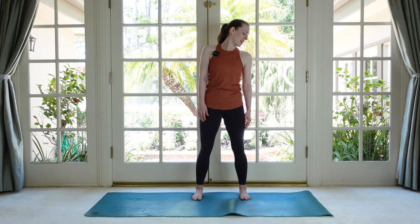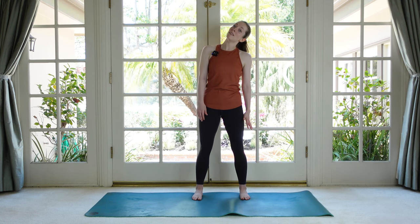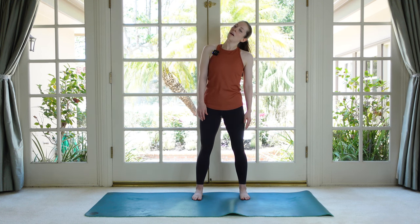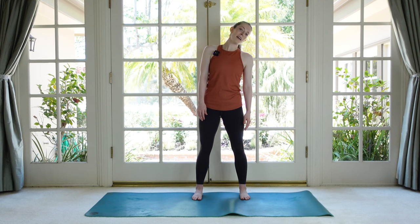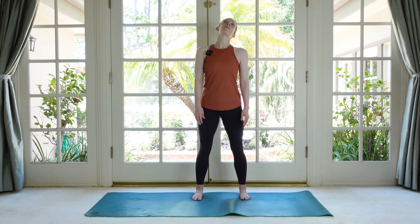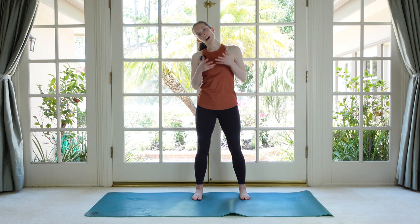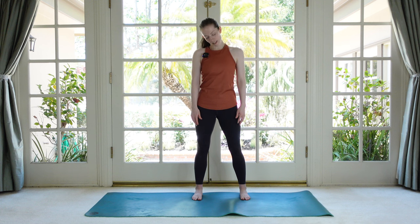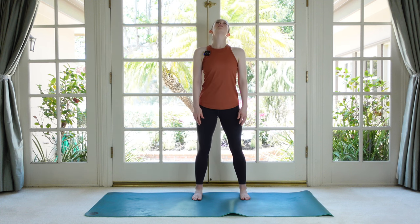Notice if you're holding tension anywhere where it does not need to be. Look back to the front and come up tall. Now let's just take some gentle circles — tip the ear to one side, round forward, and then the other way. Almost pretend like you had a little fluffy collar on so that you keep that little bit of distance between your skull and your shoulder girdle. And then we reverse it — go the other way.